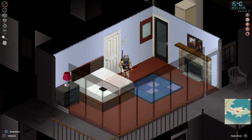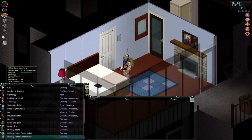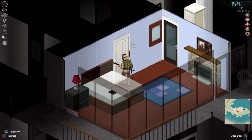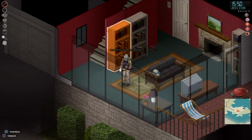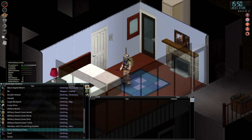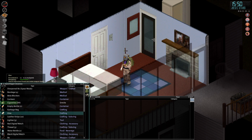Here. Looks like our bulletproof vest is wrecked or has a hole in it. So inspect that. Yep, it has a huge hole in it. So at the moment it's not protecting our lower torso too well. So we might have to work on some tailoring soon just to get our clothes up to spec where we can, I don't know, survive a couple more attacks and not be as vulnerable. Now our character's getting quite tired, so we might have a cigarette.